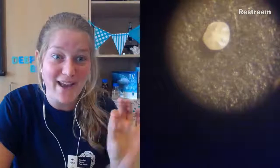And to know what time that layer was created, you could use the tests of foraminifera, because they're made of calcium carbonate, and you can use isotopes. So if you tested the test of a foraminifera, you'd be able to carbon date it basically. So when was this created? That way you would know what time that layer of sediment occurred and what time it was laid down on the ocean floor.